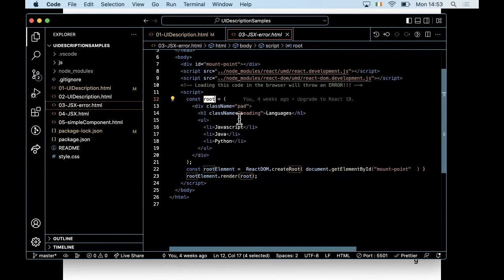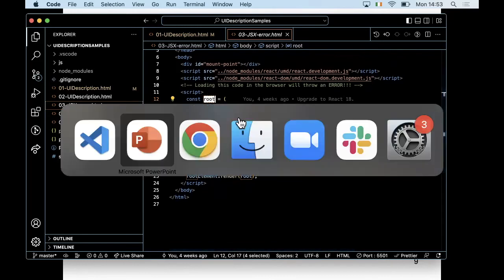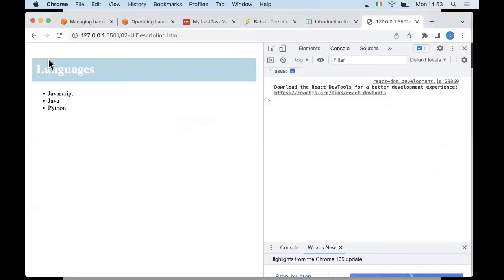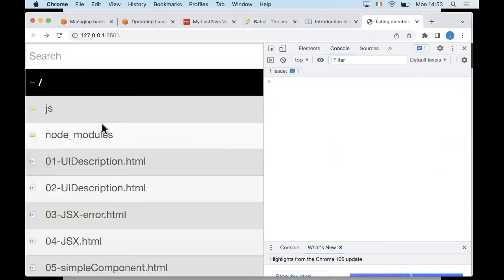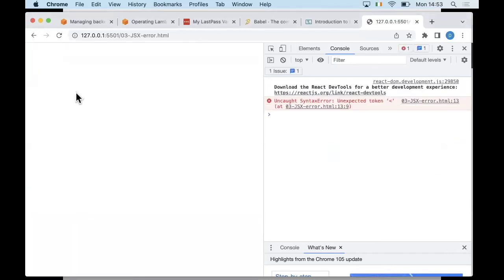And if I try and load this HTML file into the browser, I get a blank screen, and on the right, you see I'm getting essentially a syntax error.